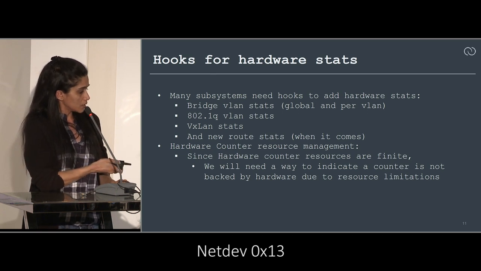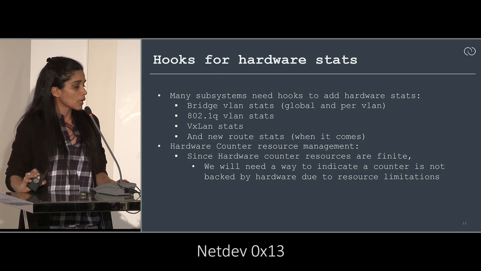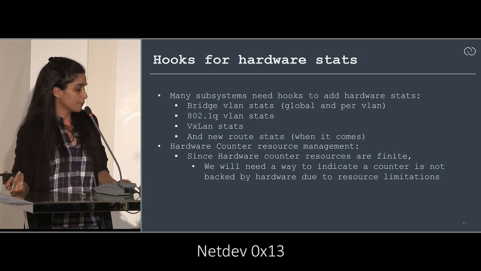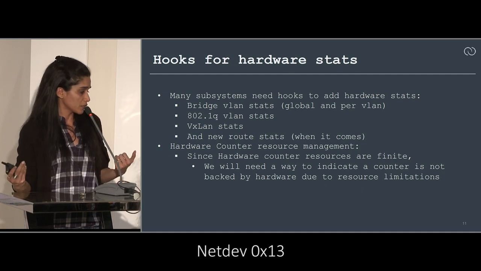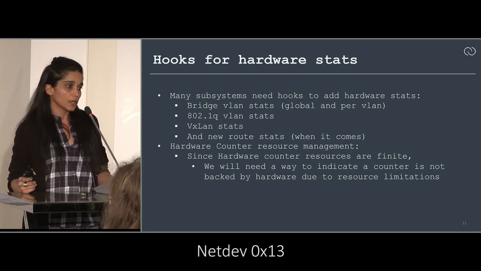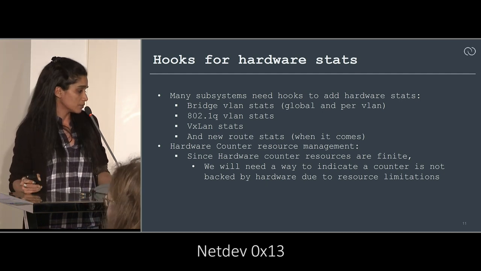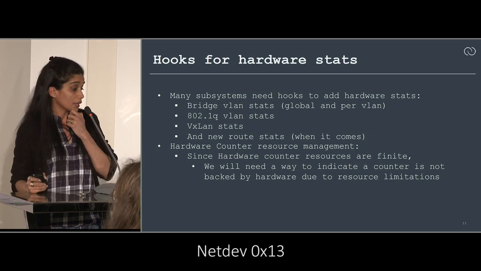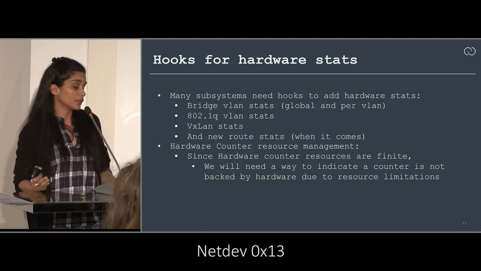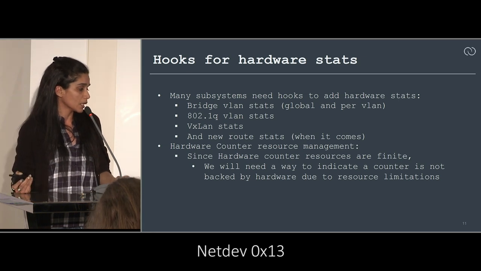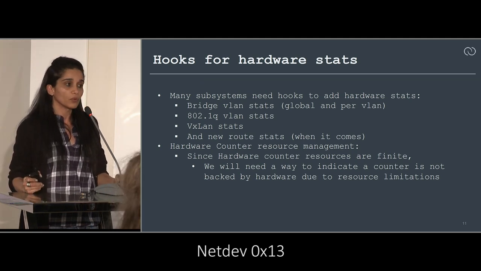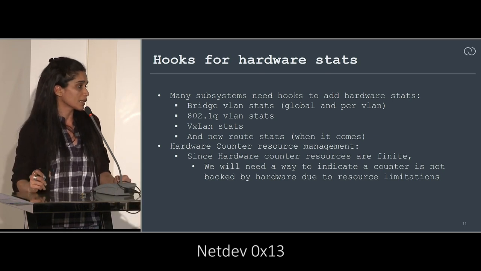The last thing, I think, is the hooks for hardware stats. We know that netdev stats has ndo_get_stats64, and drivers do have those implemented and add their hardware stats to software stats. This needs to extend to bridge VLAN stats, for example, because these ASIC drivers do maintain VLAN stats. The same thing for a VLAN device in L3 mode, which is not a bridge VLAN interface. You'll need to provide a hook in the 802.1Q driver as well. Same thing goes for VXLAN. I think mlxsw is probably the only driver that is capable of getting those stats from hardware today.